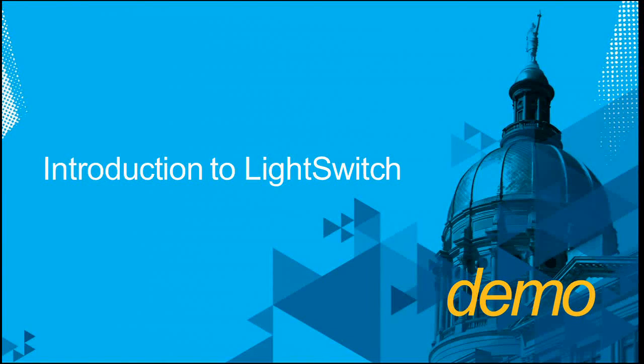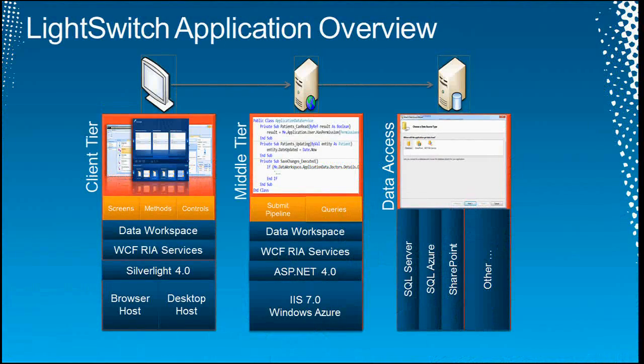So, what have we done? What have we built? Believe it or not, we built this. We built a multi-tier Silverlight 4 application that uses the patterns, practices, and architecture that you would expect a professional developer to use. MVVM and RIA services and Entity Framework. And the application's broken out into the client tier and the middle tier that runs all the validation logic and talks to the data. And then the data access, we used SQL Server, but we could also use SQL Azure, we could use SharePoint, we could use custom RIA services.